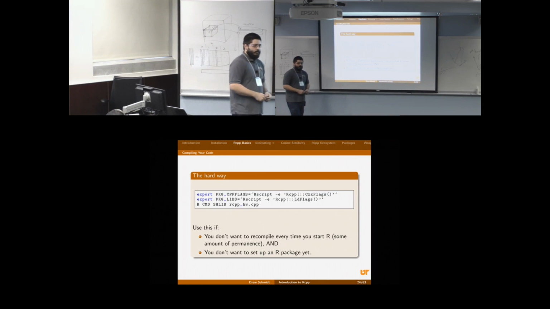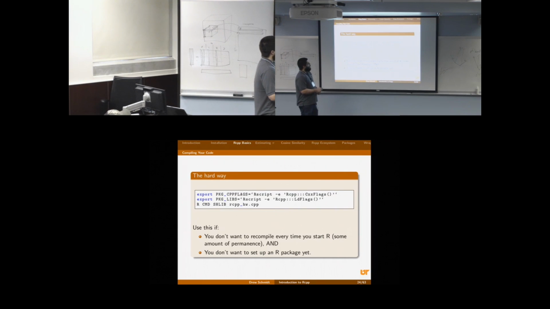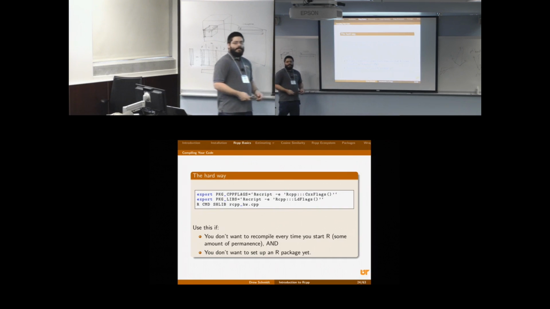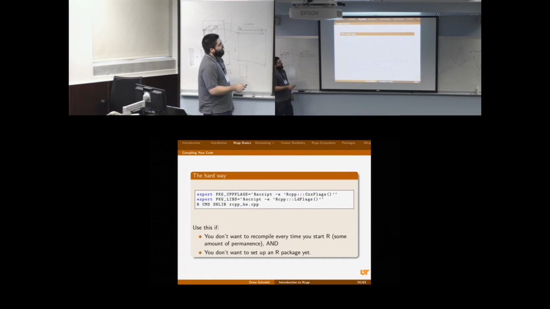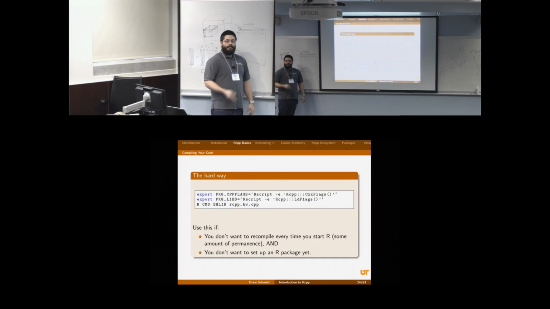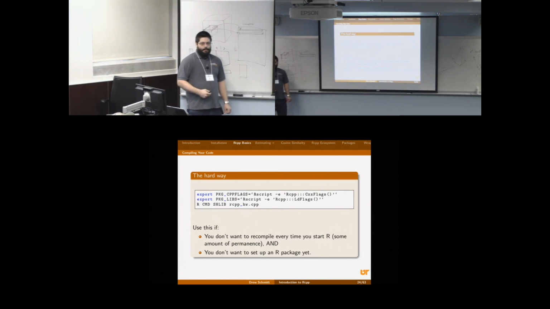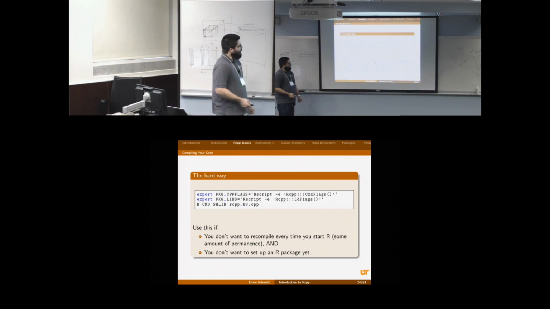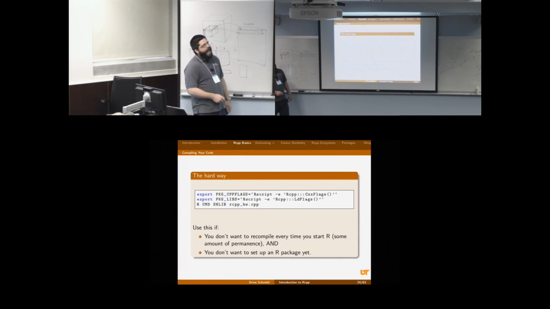Sure. Just a real quick question. I've never seen the three colons together there. I'm just wondering what. So two colons is a namespace accessor. So Rcpp:: means I want to access something that has been exported to the Rcpp namespace. Three colons means I want to access a hidden thing from that namespace, something that was not exported. The reason why Dirk chose to not export these, I'm not sure. I have a guess, but I'm not sure. The fact is, this is the code that you would want to use, because that's how he happened to set things up.